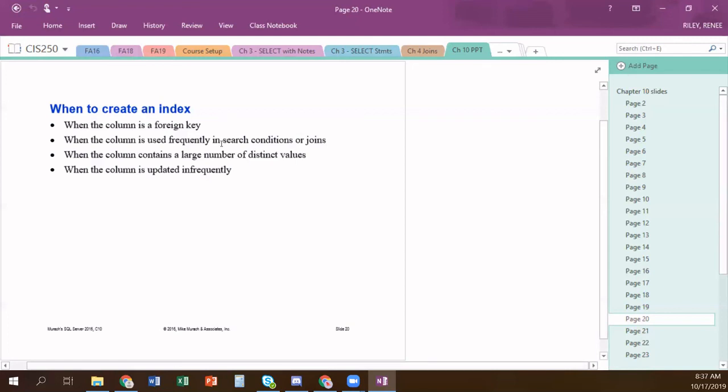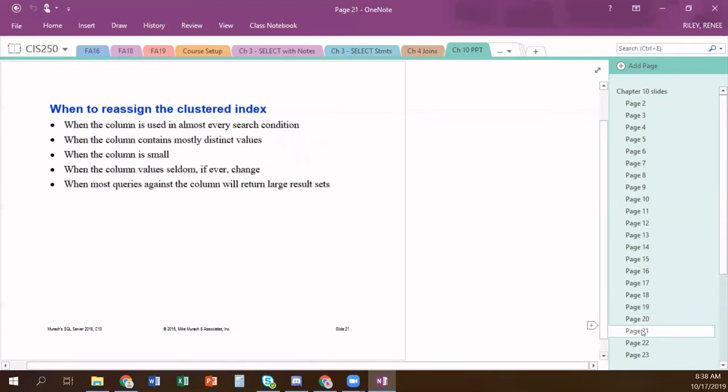If we look at our database out there, we'll see that we have a lot of indexes created on these foreign keys that we use in our joins. When the column contains a large number of distinct values that we might use to find a given record, or when the column is updated very seldom, we could use it for an index. If we have a column that's updated all the time, indexing on that column can cause some performance problems, but it still might be necessary. So you can see that.